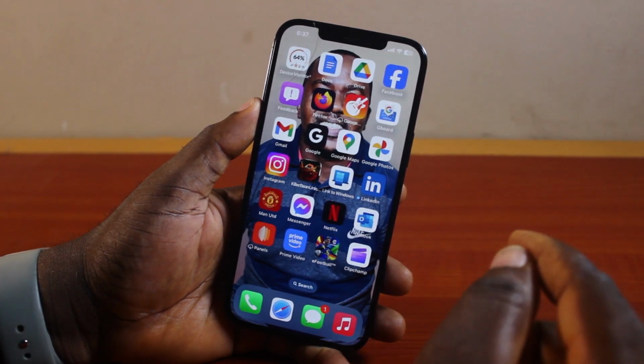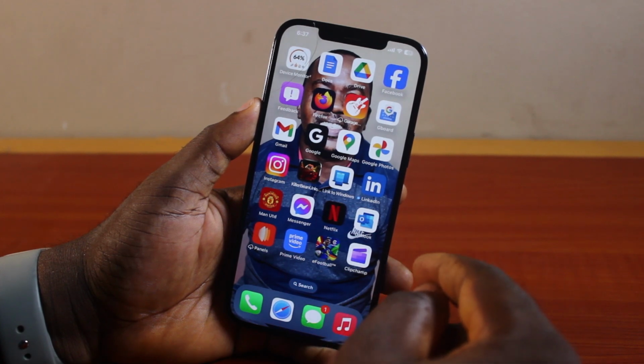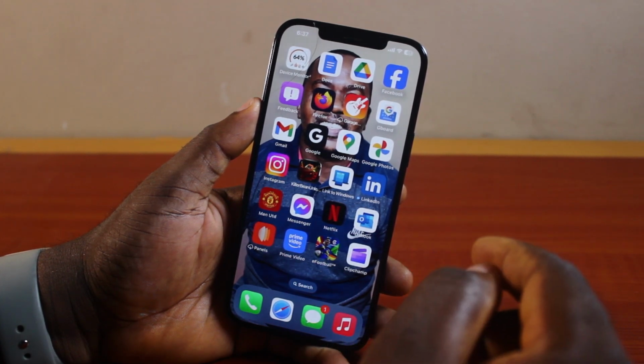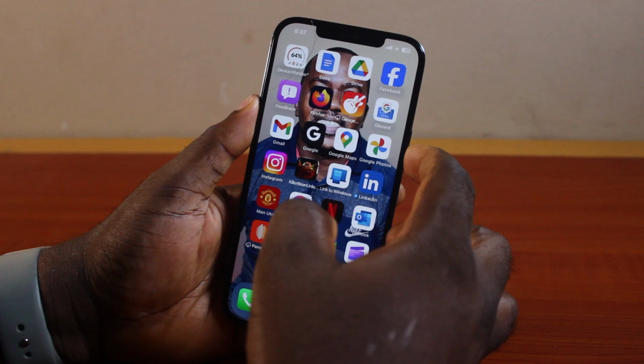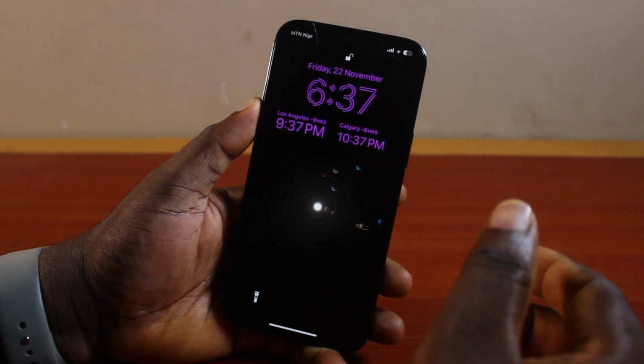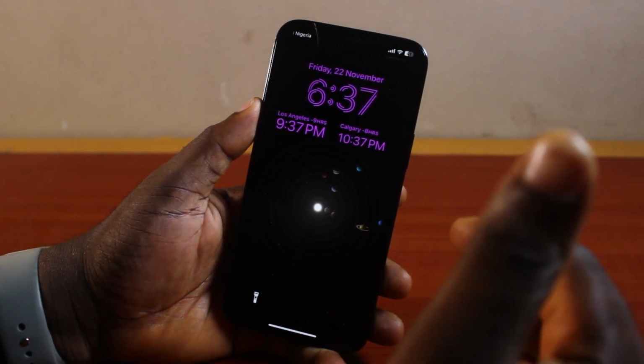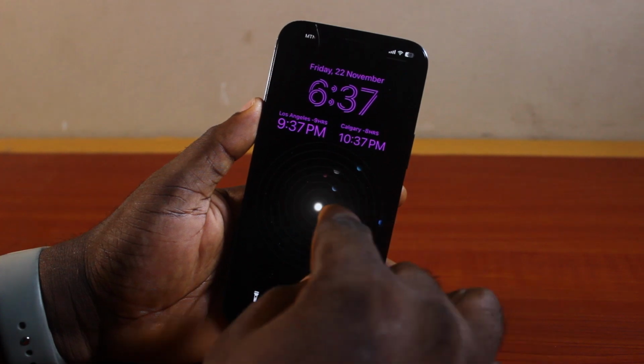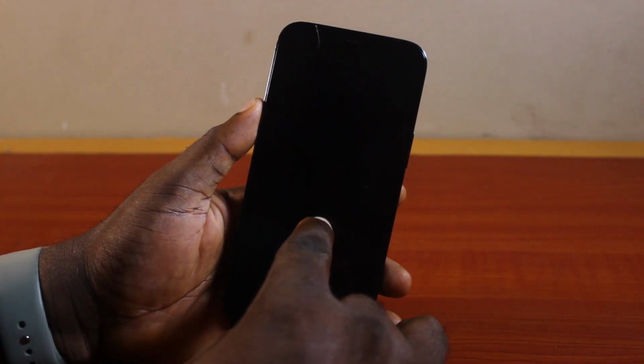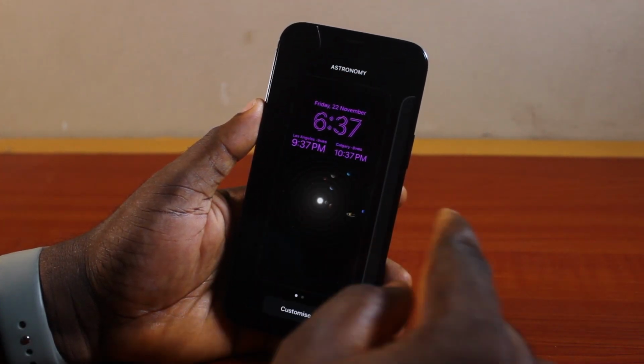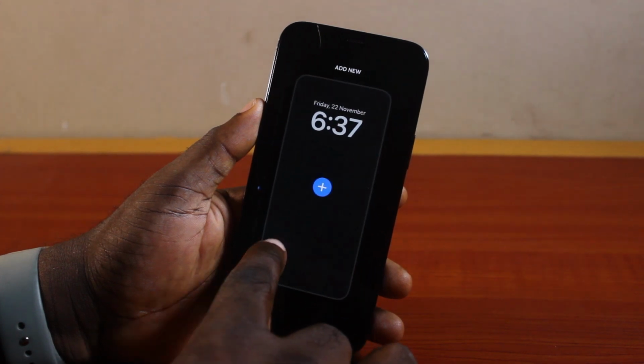Literally, this is best if you're using iOS 18. It is easier on iOS 18 compared to other iOS. So on your iOS 18 device, just press the side button once. Unlock your iPhone with your Face ID or Touch ID if you're using iOS 18 on a Touch ID device. So press and hold the lock screen. Once you unlock it with Face ID, then you should see the lock screen pop up just like this.